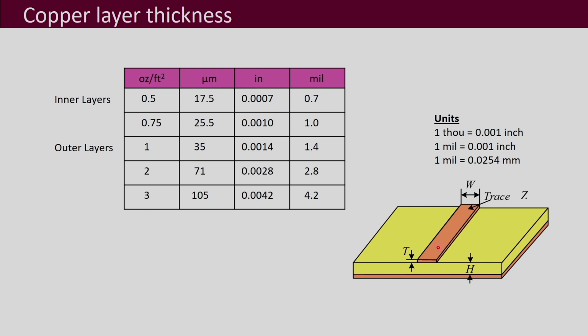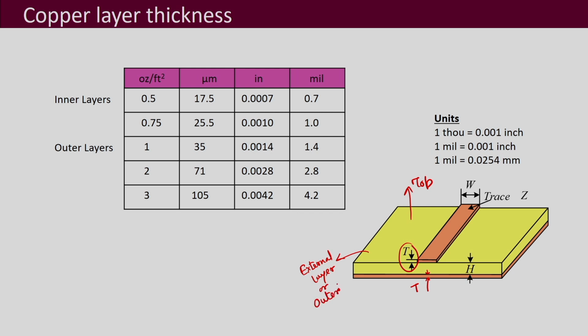So, if we have this copper layer on one side, let us say this is the top side, and on the top side your copper layer thickness is this, that is your T, and on the bottom side also there is a copper layer and the thickness is also T, let us say it is usually the same. So, for a two-sided PCB, both the layers can be called the external layers, or also the outer layers.